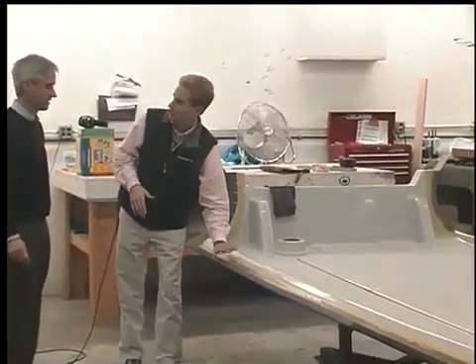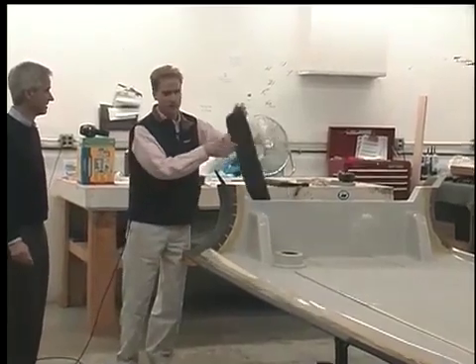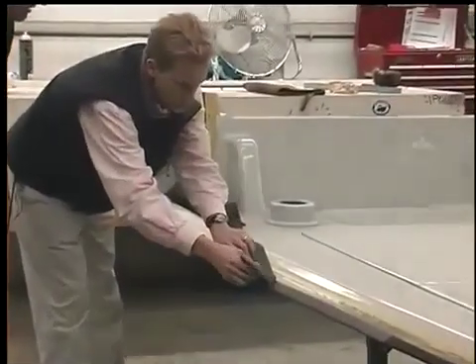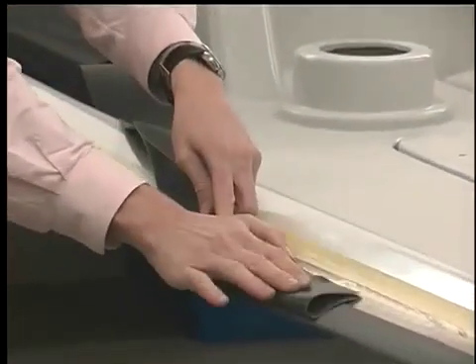But it doesn't just merely sit on this material or on the hull. What happens is, and there's one step missing, we attach a fabric hinge, which is this piece of fabric, basically. And it gets folded over, just like this, so it makes a hinge, is what we call it.